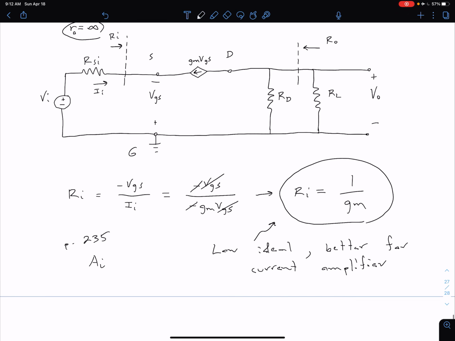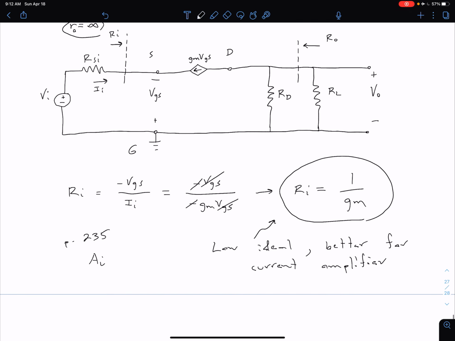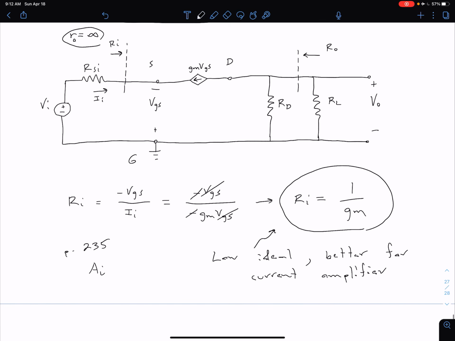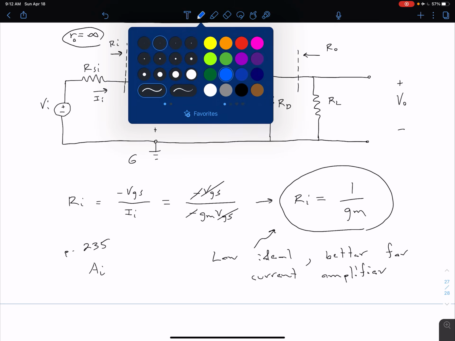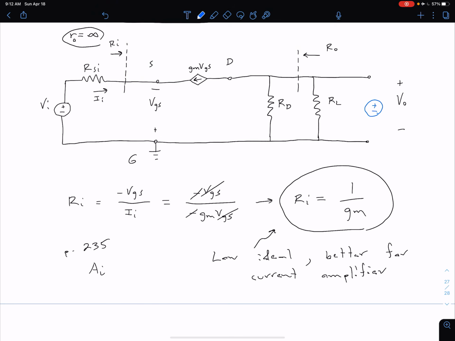But the only other thing we want to look at in this video is that output resistance R naught. And so I'm not going to go through the full details, but we could do something that we've seen before. We could do a test source. So actually, let me go ahead and just write that up real quickly. So we could put a test source here, and again, if we're just doing this in our calculations, this could be a voltage or a current source, so Vx and Ix, and we have to deactivate any of our independent sources.